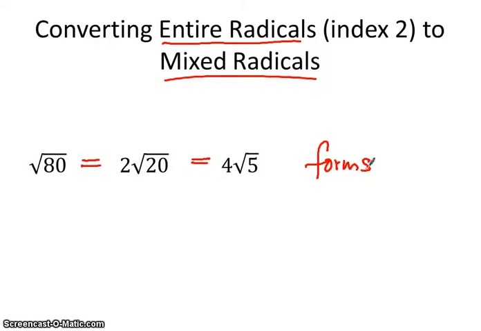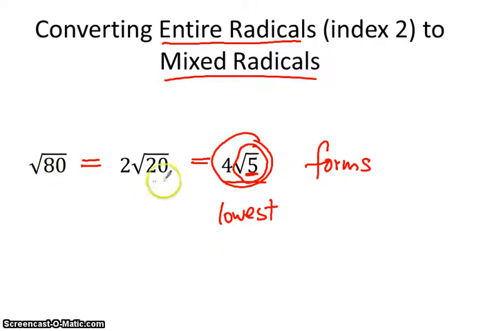So therefore, if we are able to convert it all to the mixed radical, then we can tell they are the same. So this is the desired form because this is a mixed radical in the lowest form, in the lowest term or simplest term. How come? Because the radicand part has the smallest number. Instead of having 80, 20 or 5, this is the smallest. So this is the mixed radical in simplest form. So how do we do that? How can we convert the radical?